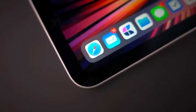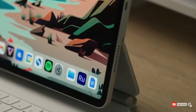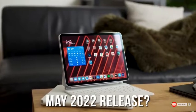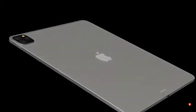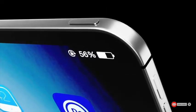According to 9to5Mac sources, the 2022 iPad Pro will feature a larger battery than before. How much larger hasn't yet been revealed, but hopefully this, combined with other efficiency savings, can squeeze a few extra hours out of the 2022 tablets. A tablet's efficiency, of course, partly comes down to the chipset involved, and the same source claims that the 2022 iPad Pro will feature a brand new chip. This will most likely be the M2 SoC, rumored to also appear in the upcoming MacBook Air 2022, but an early report also suggested we may be getting a 3nm chip of some description.